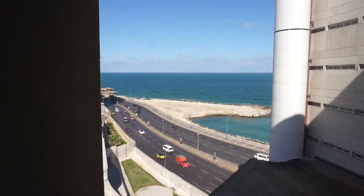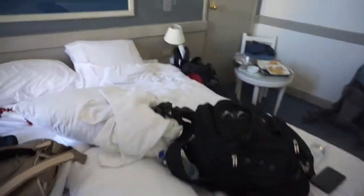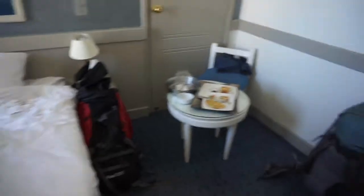We are in Alexandria, and that is the Mediterranean Sea. We've just landed here. Don't get the hotel in the background, it was a mistake. It's not the worst, it's not that bad. We're in a hotel, it's like 135 US dollars. You can get chocolate, came with it. It's alright, everything's really small and our room's a mess, so yeah, we kind of crashed here.